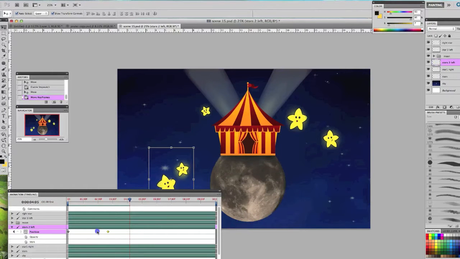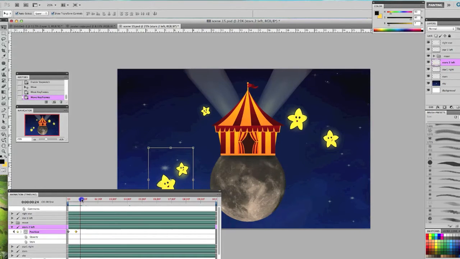So I'm going to set it to 1 second. Actually, I'm going to do half a second instead, so it's a little bit quicker because they're flying out because they're excited. So it flies out, and now whenever you move something, it automatically adds a new keyframe. You see I didn't have to push this stopwatch again. Do not push the stopwatch again or it will delete all your keyframes that you made.